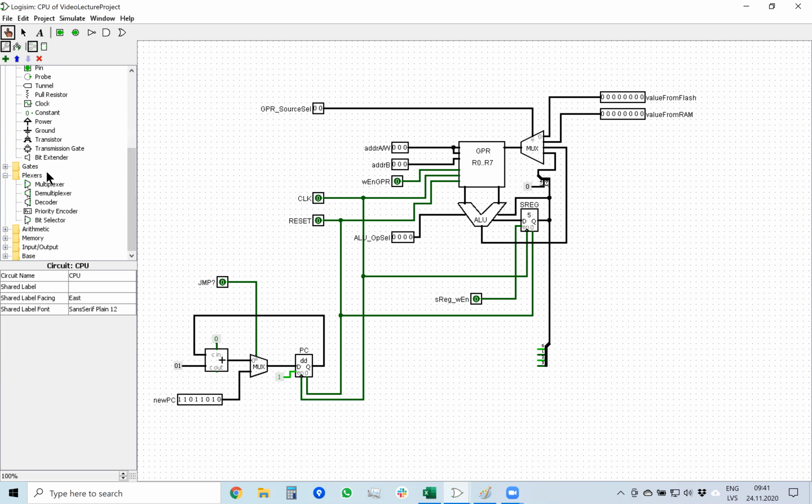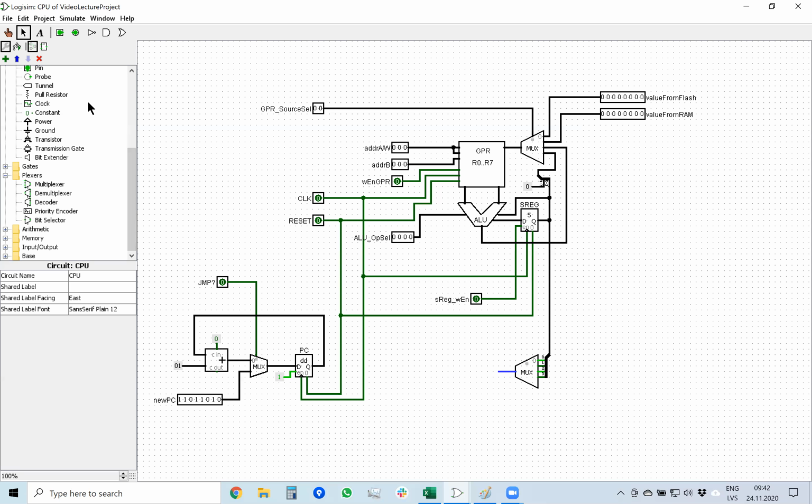So I select multiplexer, which is facing west. Its control is in top. Select bits are 2 because we have 4 different flags, so 2 inputs. And data bits is just 1 data bit per channel. And including enable is no. So if I connect this multiplexer, it outputs the flag that I select.